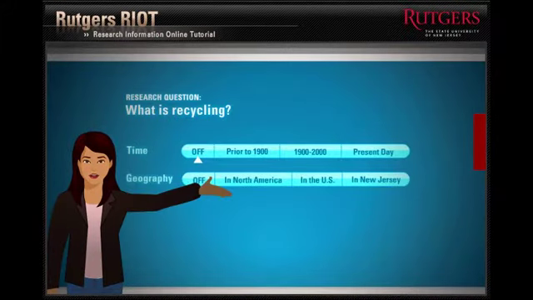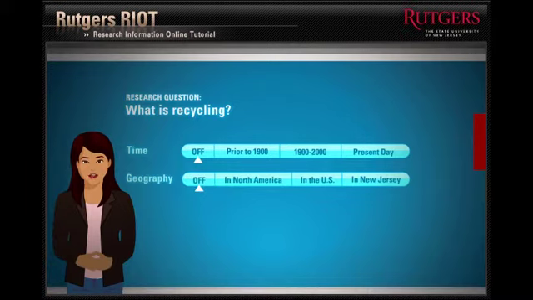For example, I looked up Lucas's topic, recycling, on these sites as well as on the Gale Virtual Reference Center database, and learned it has an interesting history and that it's different from place to place. This gave me the idea that Lucas could use time and geography as his limiters. Why don't you play around with these limiters until you find a topic within recycling that seems interesting and narrow enough?